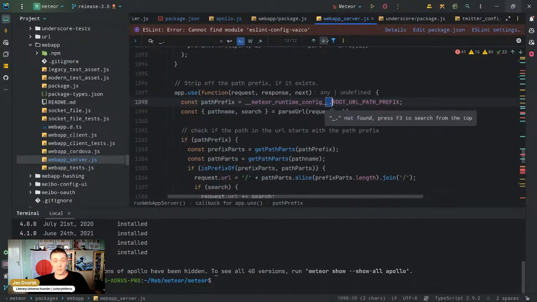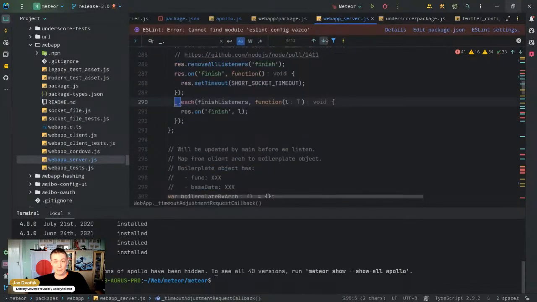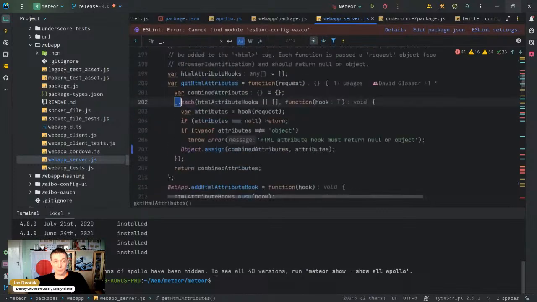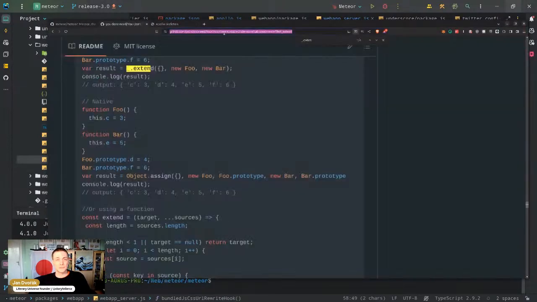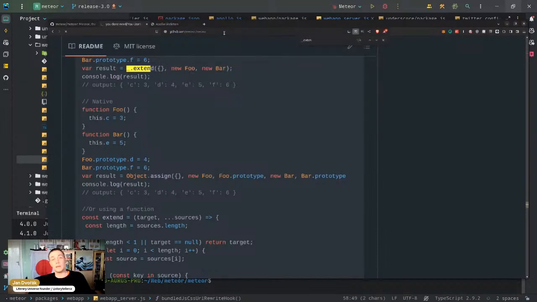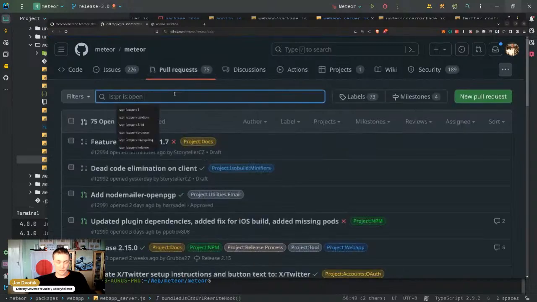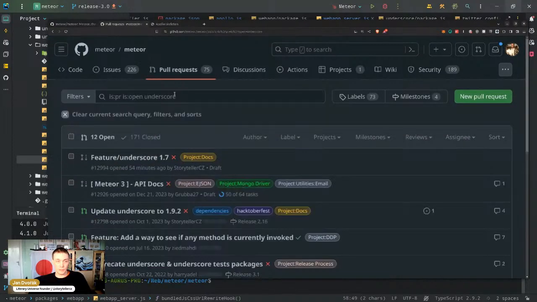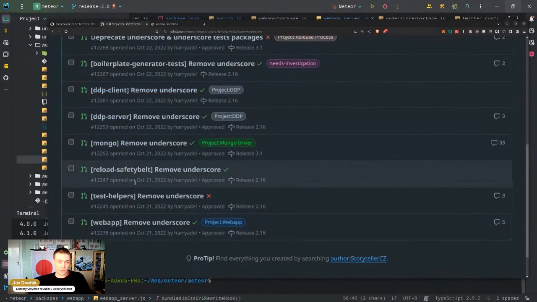So there could be some improvements here and there. I do believe Harry Adel has already done a PR. So this area on the client server web app.